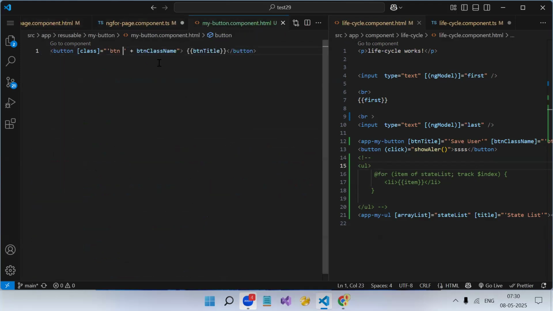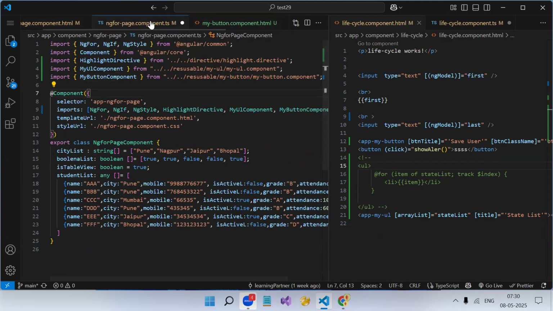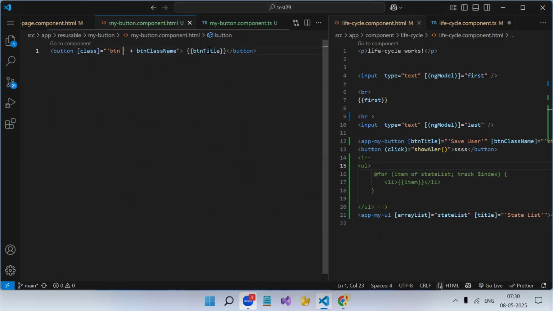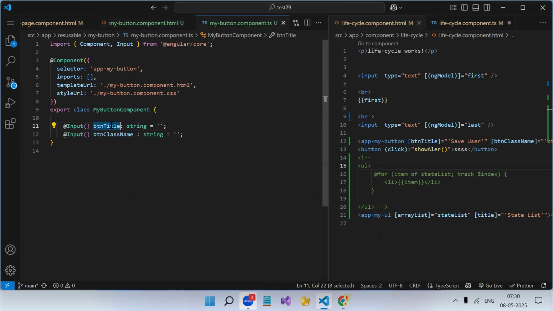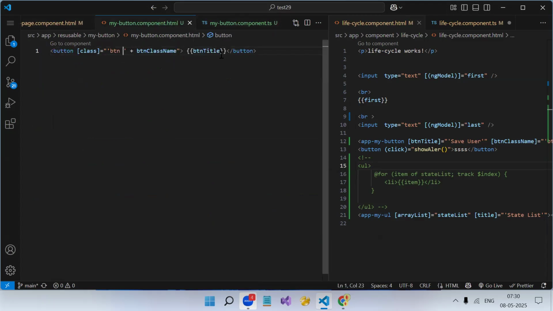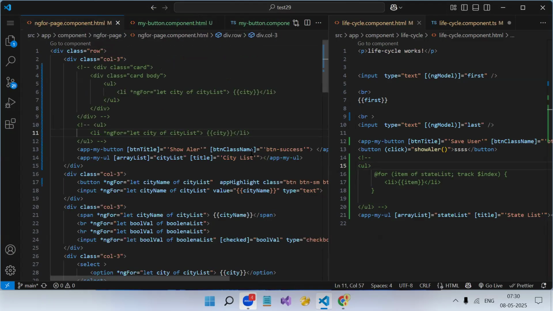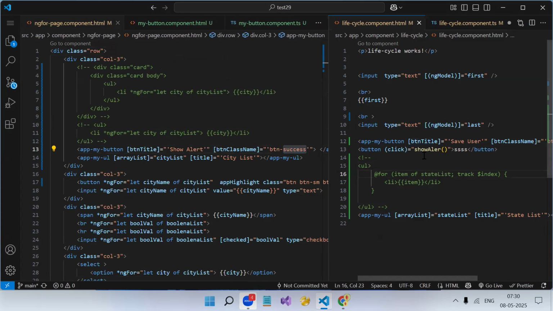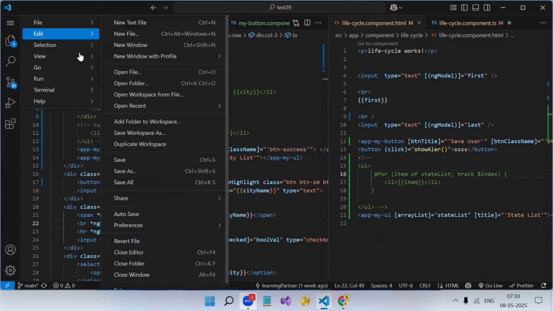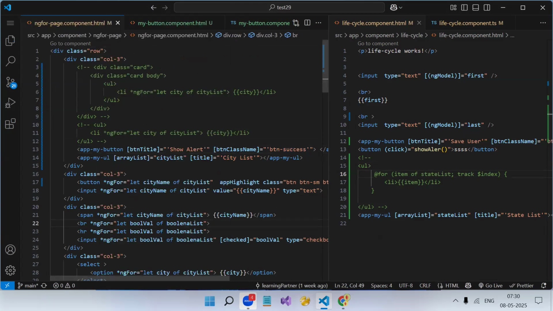In it I have two inputs: the first is getting the title of the button and the second is getting the class. And I'm using it in HTML like this. From the ngFor component, I'm passing the button text as show alert and class as success. And from the ngLifecycle, I'm passing save user and primary.